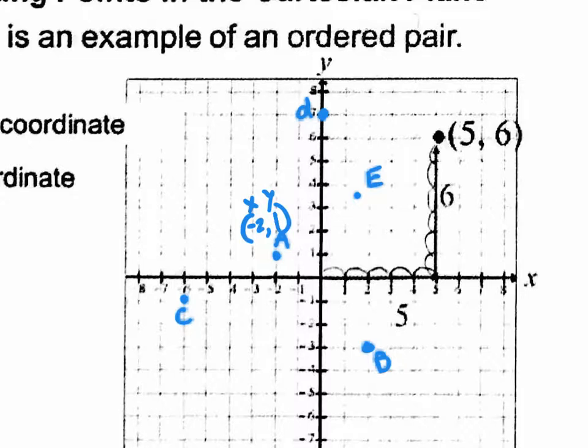How about point B? And let me go with a different color. I want to put point B in red, the parentheses with the comma in between. So I'm at the origin. I need to get to point B. Do I go negative or positive? Positive. How many? 2. 1, 2. Now, do I go positive, which means go up, or negative, go down? Negative. So, wait. Let me do this. That was positive 2 on the X. I might as well write down 2 on the X, because that's my X value on my ordered pair. And you guys are telling me you're going to go down. How many do I go down? 3. Negative 3. Right. That's right. So let's put -3 down there. And that is my location of point B.